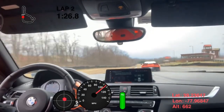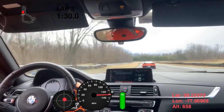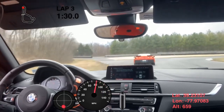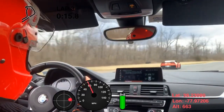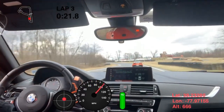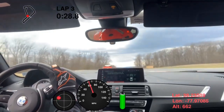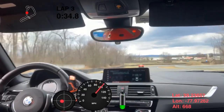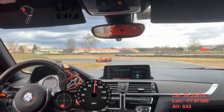The Corvette just kind of walks away — it's got a lot more power. I'm using my M2, which is a fast enough car to get into plenty of trouble, but those Corvettes and that Porsche GT3 are pretty fast; I didn't catch up with them. I also had tires that were more than two-thirds worn, so I was being very careful. The fronts were about halfway and the rears had less than a third left. I was giving myself a thumbs down because that was a really bad line — I was probably still distracted by the Corvettes ahead.